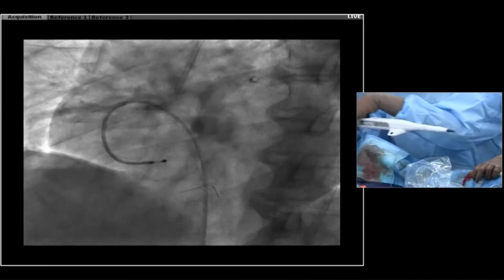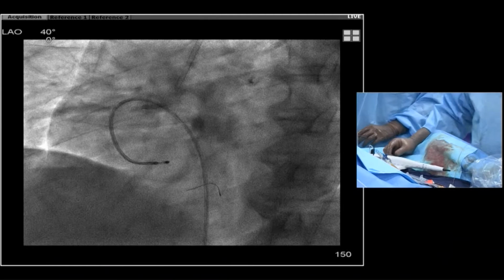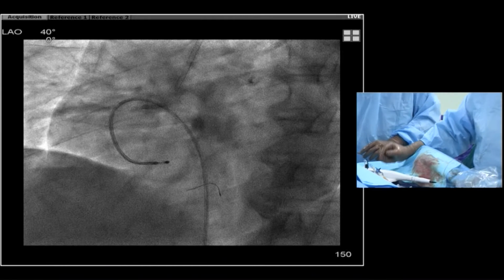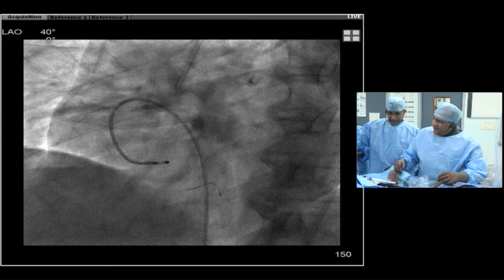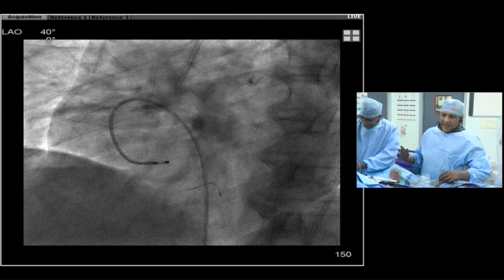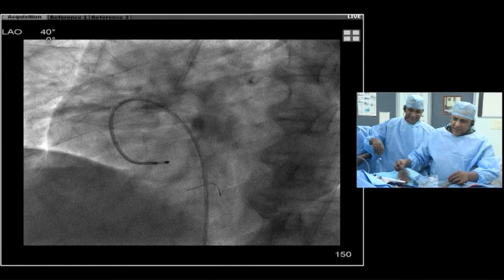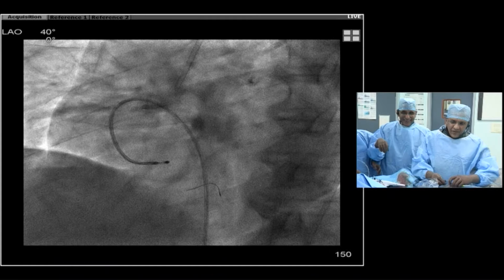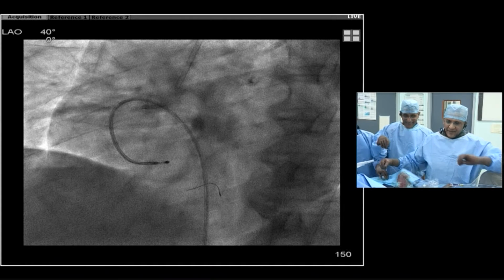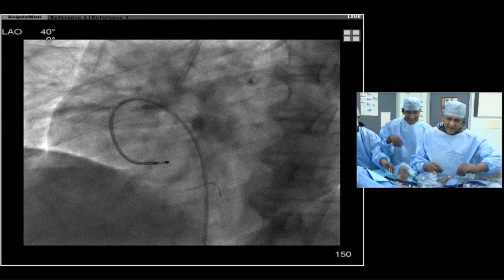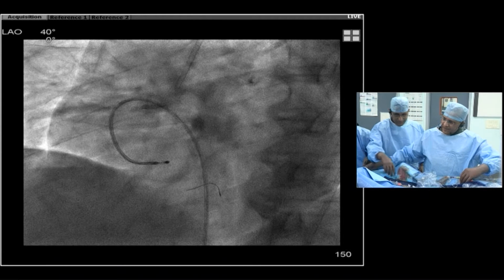You can't see him as much, but he basically did the single operator work right there to take it out by himself. That's right. I don't like a second operator. I don't have Anil in my cath lab every day, and I'm so used to just being by myself and my nurse. She comes behind me, holds the valve open, and we just do it. It makes it easier for us. We're so used to it.